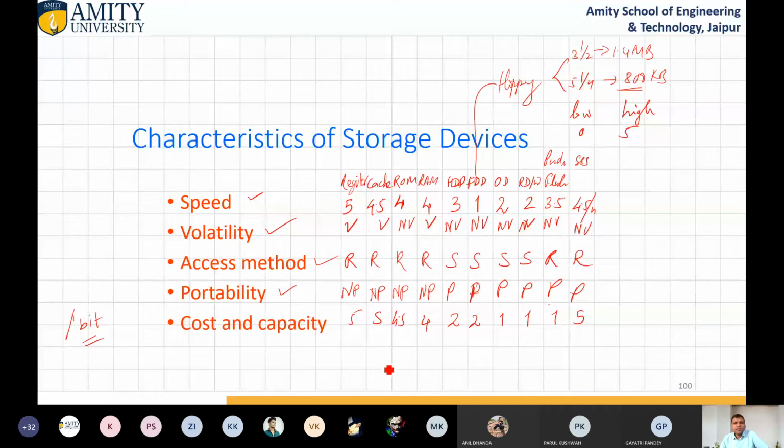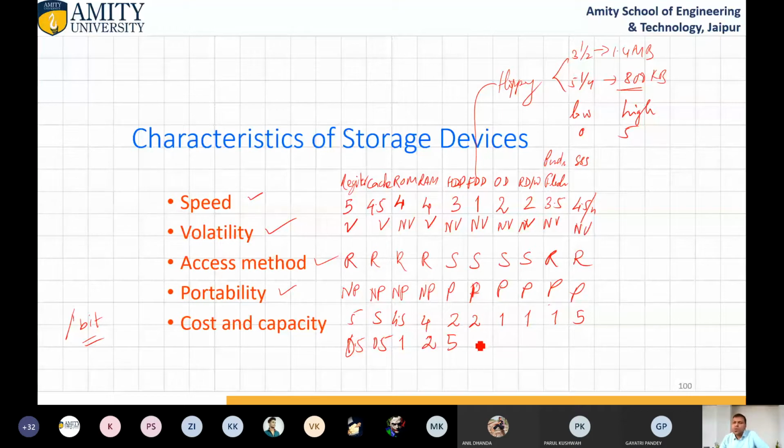Then capacity. Capacity is very less. It is almost 1. Cache is also not 1, 0.5. ROM is 1. RAM is 2. HDD is 5.